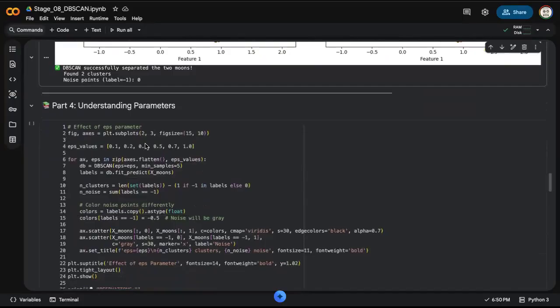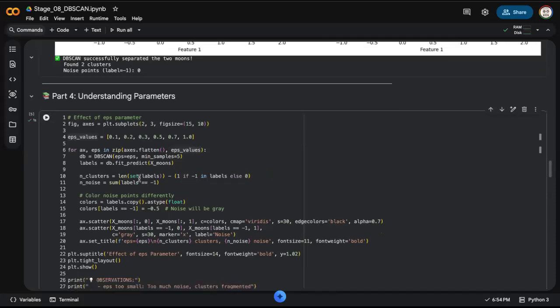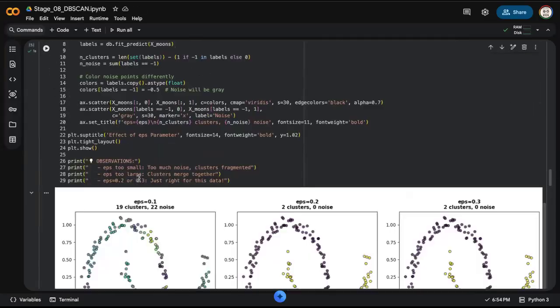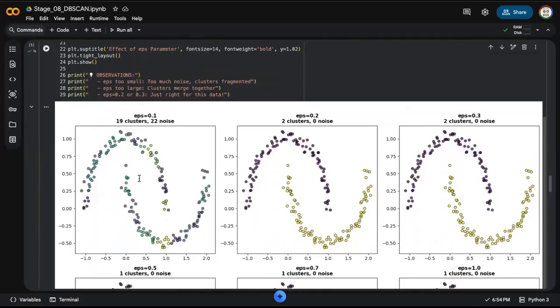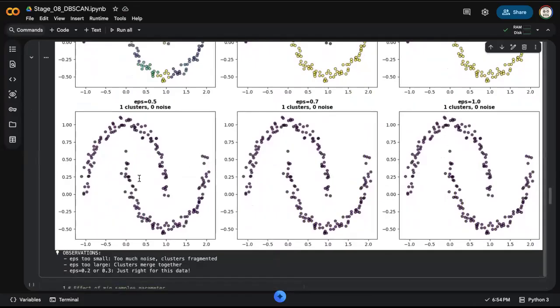Now let's talk about some of the parameters of DBSCAN, density-based spatial clustering. Okay, so here we have a different clustering.